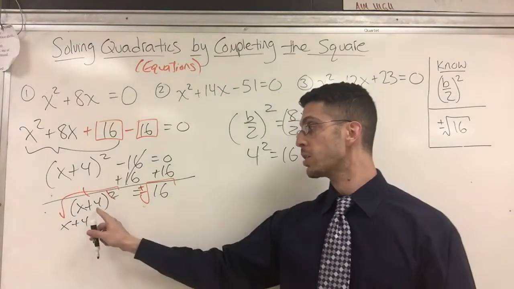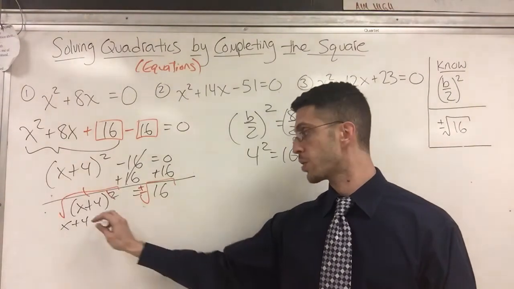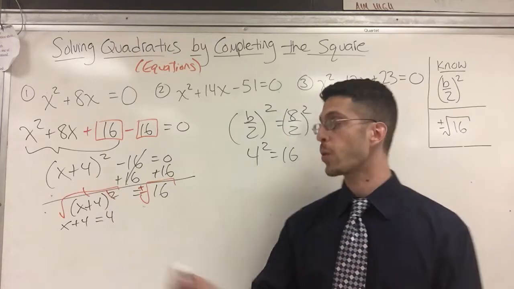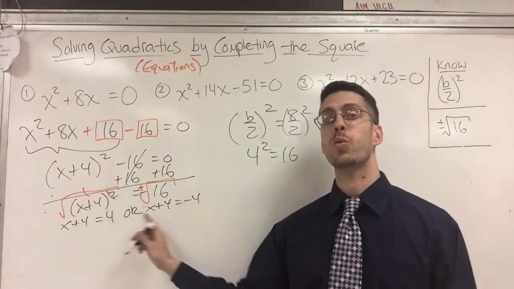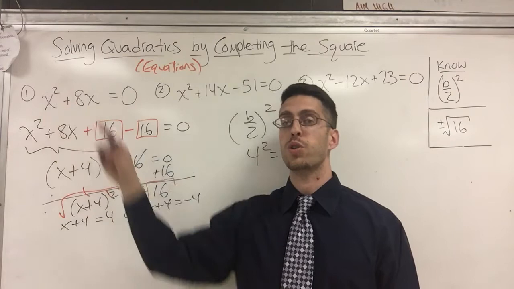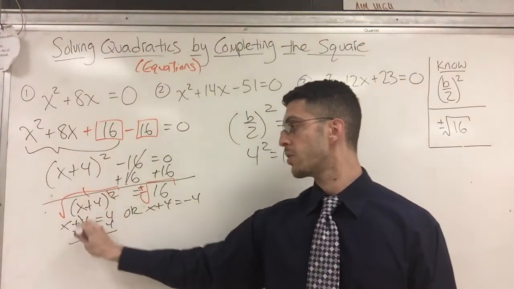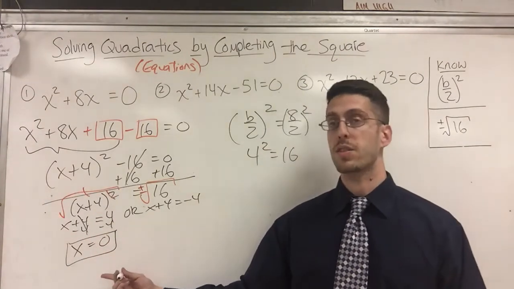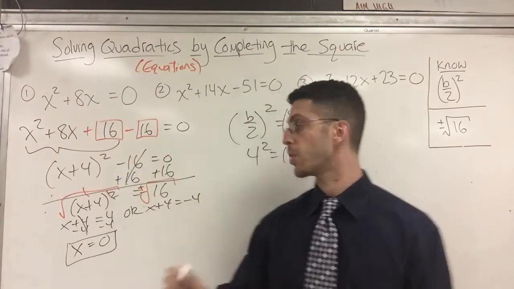Here's what I mean. X plus 4 comes outside equals whatever the square root of 16 is, which is 4. But wait a minute, it could also be negative 4. So give me a second equation. Or x plus 4 could equal negative 4. Give me two equations. And you kind of knew that because quadratics, we already discussed, generally have two solutions. So let's solve the first one. Inverse here, x equals 4 minus 4 is 0, and that's okay. X is 0. Plug it in, 0 squared plus 8 times 0, that's 0. So you know it works, you're good.